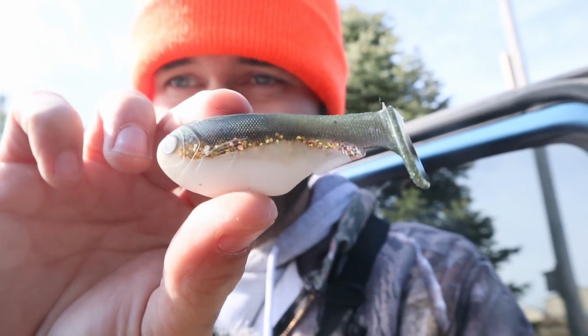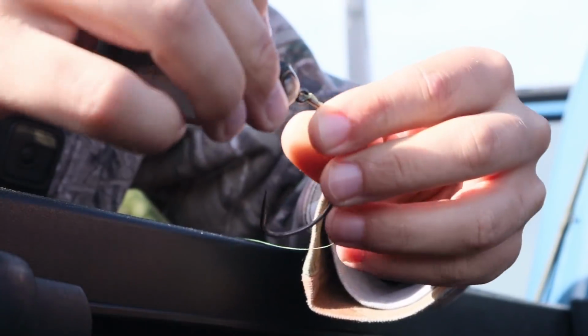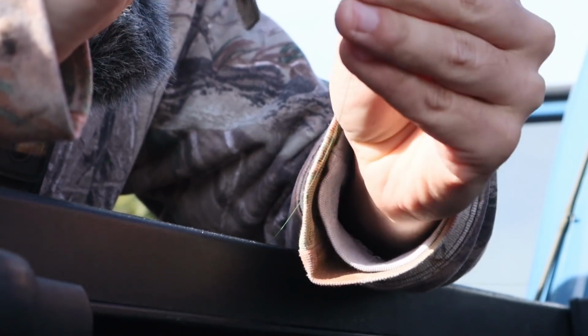Next day, kind of chilly this morning. I'm gonna be throwing these, the Nuggets, 3-inch open pours. We are at a pond that is partially covered with ice. We kind of were not expecting that today.